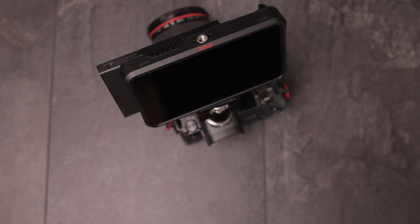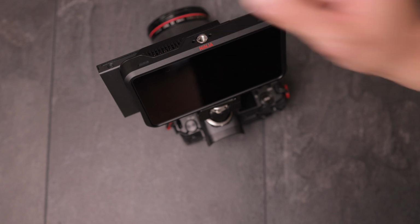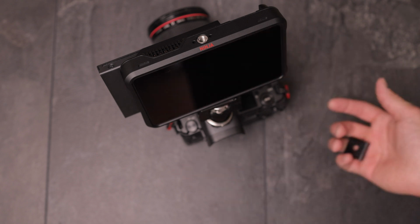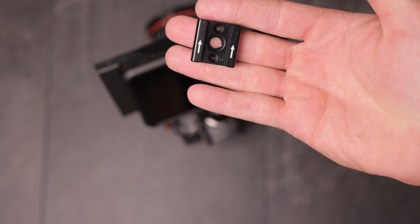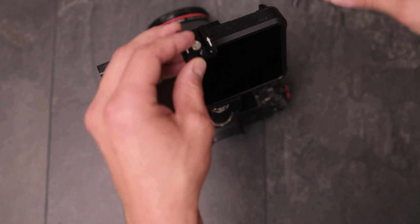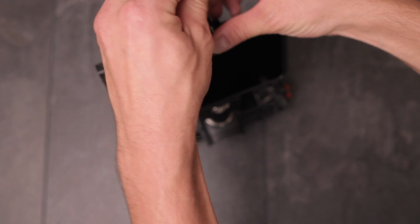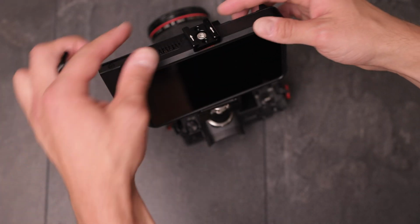So I came to the idea, let's assume I would have something like a hot shoe on top of my Ninja V. I mean, I don't have any L bracket. I don't have a camera cage for this camera, but I got this one here. A really small, tiny hot shoe, which I can put onto my ATOMOS Ninja V. Let me show you how this looks. It's the cheapest version I can imagine of, because I only paid roundabout, I guess, like 10 bucks or something.